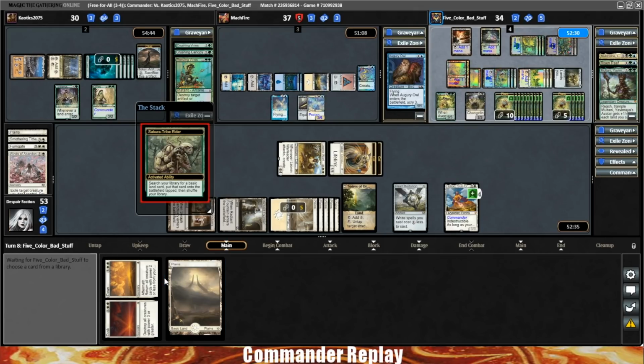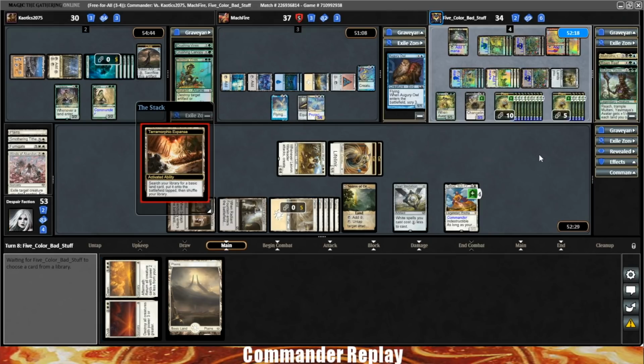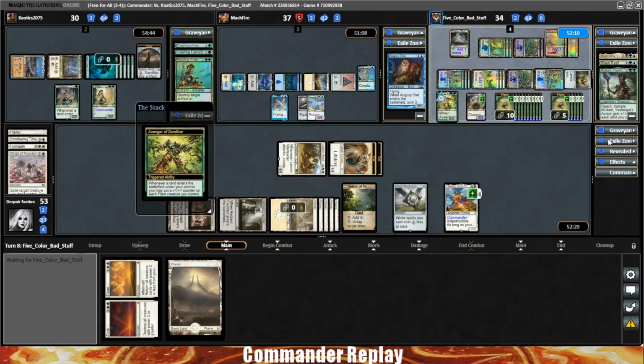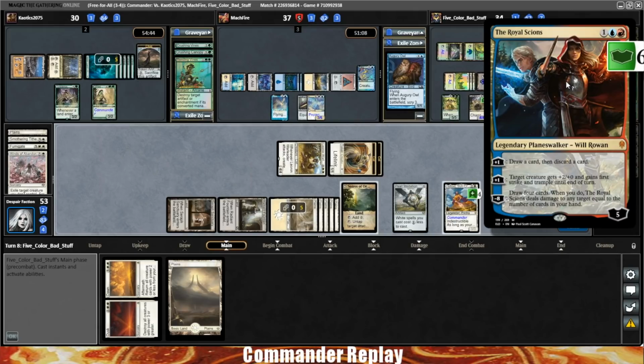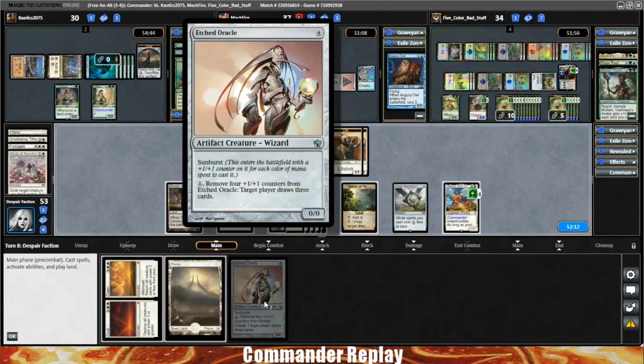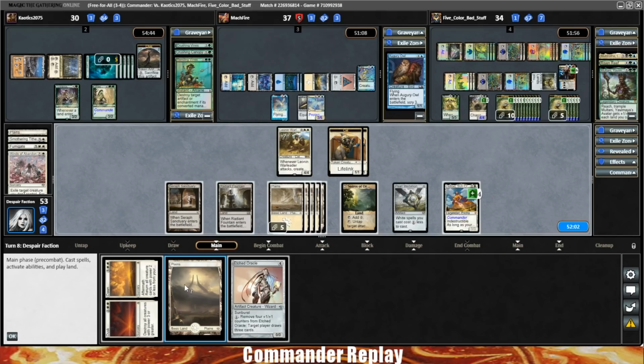So we're going to have to play Dusk on our turn. That's a thing that needs to happen. And they crack the fetch. Sure. The problem is now that Horde of Notions plus mana is just good. And there's a Royal Scions. Opponent uses the plus mode on Royal Scions. Draws a card, then discards a card. We draw an Etched Oracle. That's card draw. Play the Plains.